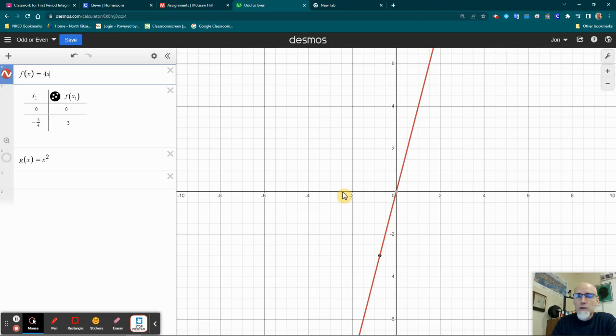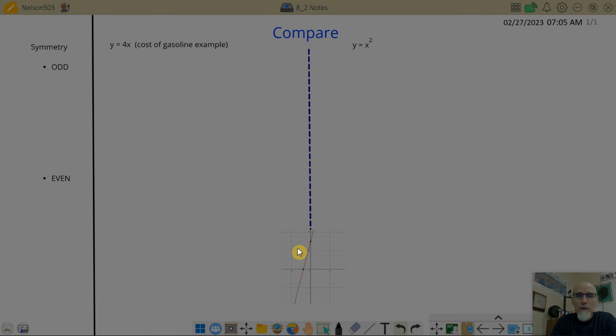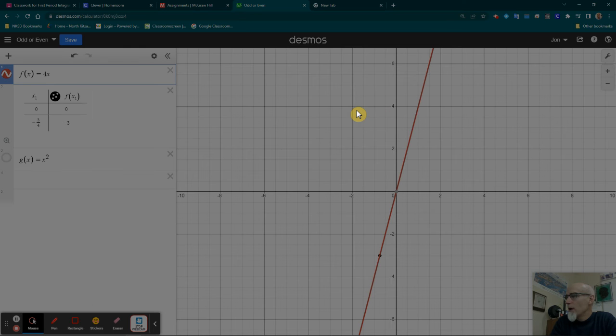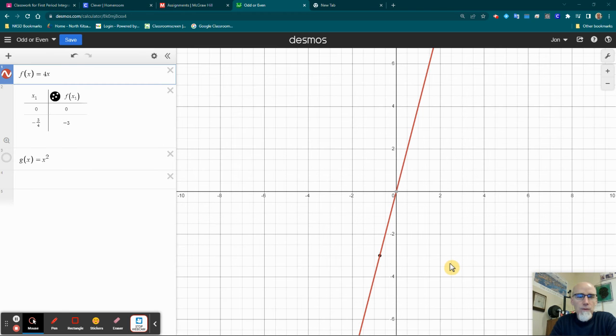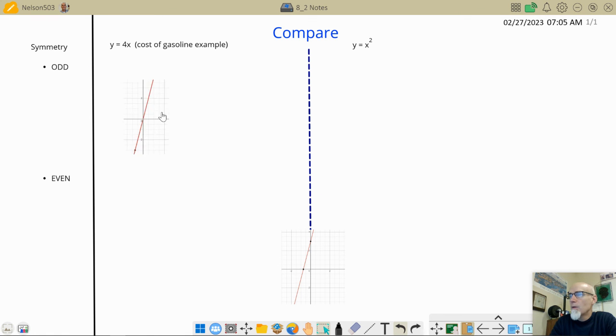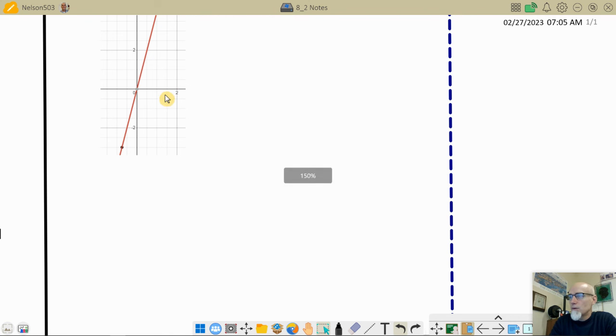I'm just going to take that function right there. Okay. And I'm going to get a picture of that function. So here we go, picture of that function. And we're going to compare it to that one down there eventually. But for now, let's just put that down in our notes. Okay. So coming back over here, hopefully you got that picture and you got that picture right there. Okay. So if I zoom in on this guy right here, this is y equals 4x, right?